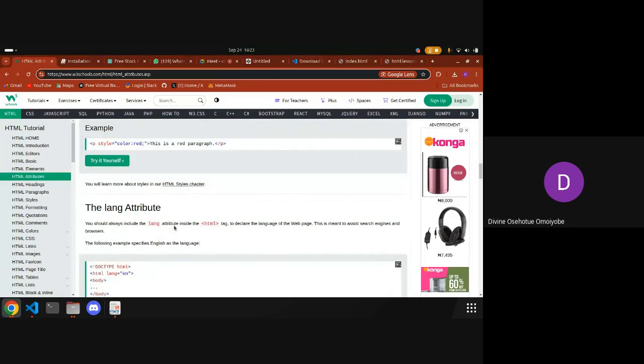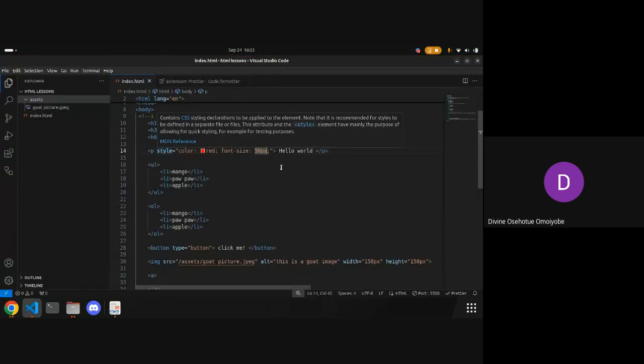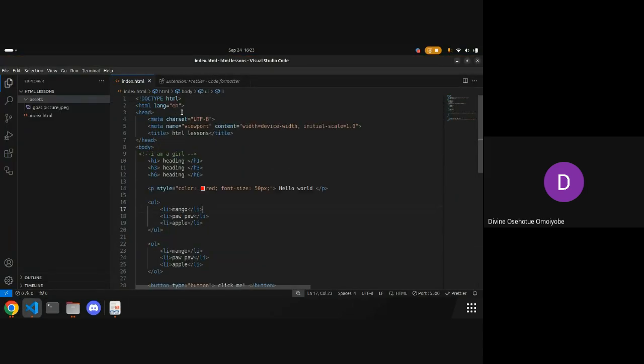So we have the lang attribute. You should always include the lang attribute inside the HTML tag to declare the language of the web page. This is meant to assist search engines and browsers. The following example specifies English as the language. I don't know if I've ever tampered with the lang attribute before.